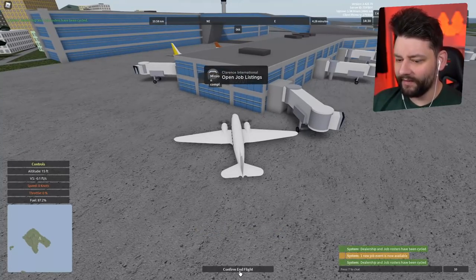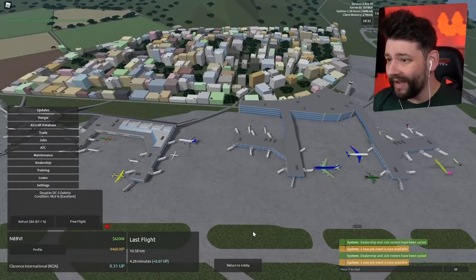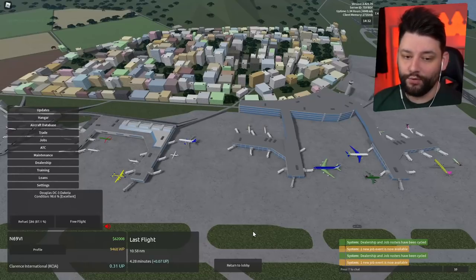Right, we're going to end the flight there, boys. Confirm the ending of the flight. Mission complete right there. So we get a little bit of that WP. We get a little bit of cash in the bank, too. I got like 62 grand.